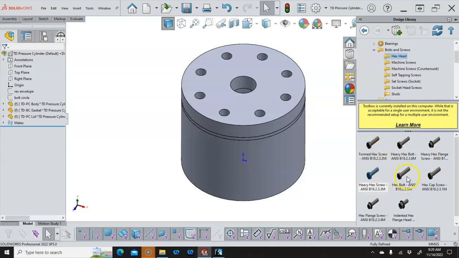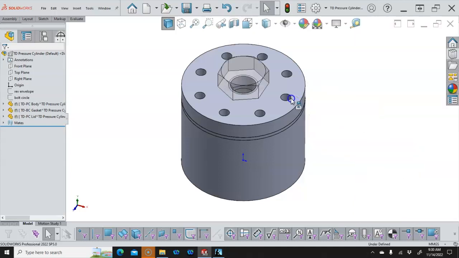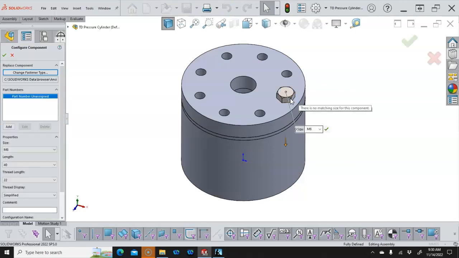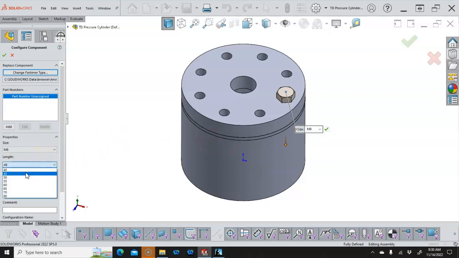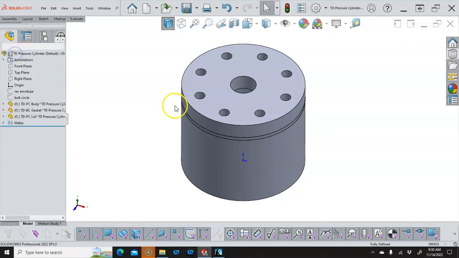So formed. Okay, so got to pay attention to the description. No matching size, but there is the M8. And to pick the length, there is 40. Well, that's not going to work. All right, so it needs to be in the library.